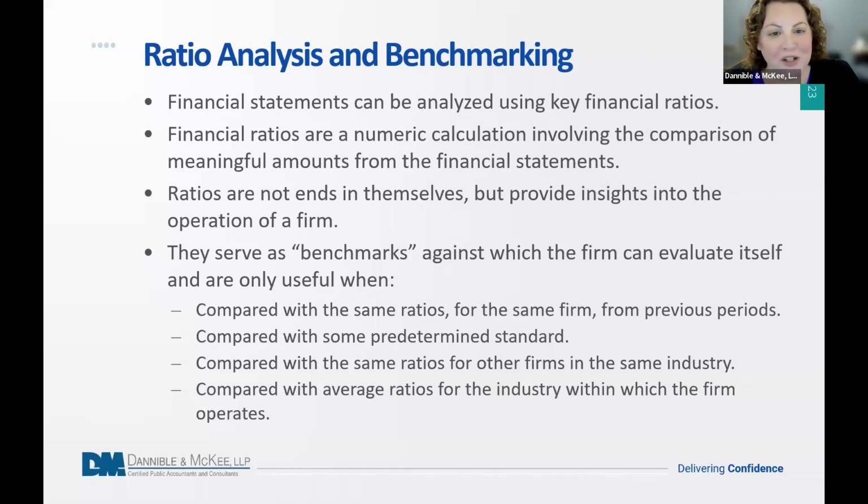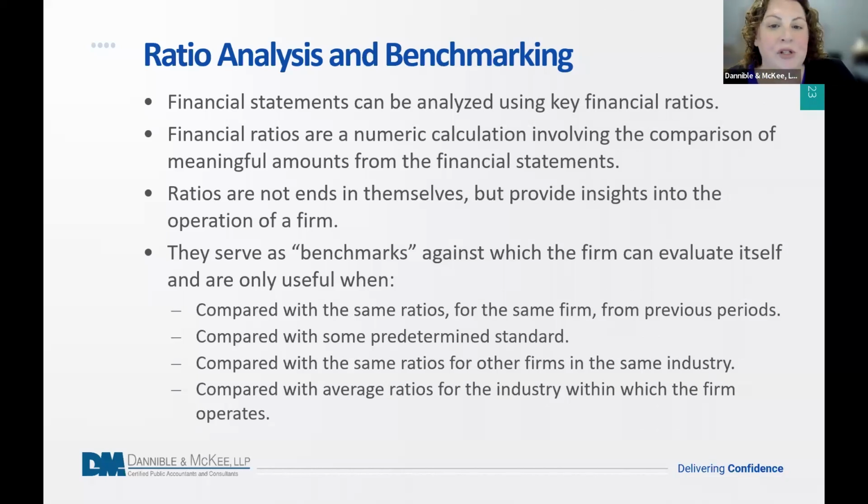When you're benchmarking yourself against an industry, you can't expect that you're going to be perfect. You may own your building versus others do not. It's not common for architecture and engineering firms to own their own building. So your debt to equity ratio might be higher because you have a mortgage. That's something that is going to be different than maybe the industry standard. So you can't just look at ratios in a bubble. You have to think about what's specific to your firm in comparison to what may be for industry standard.